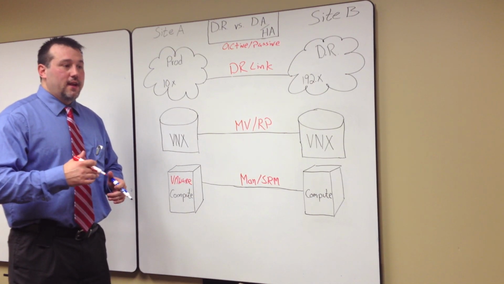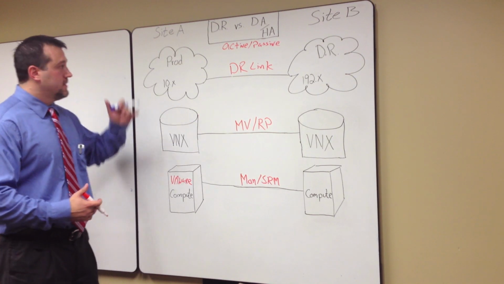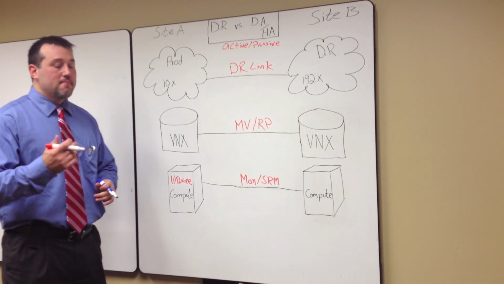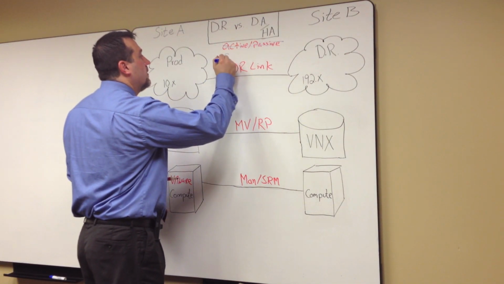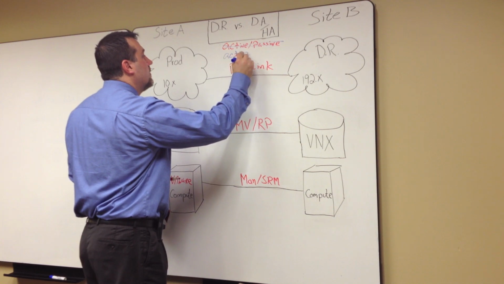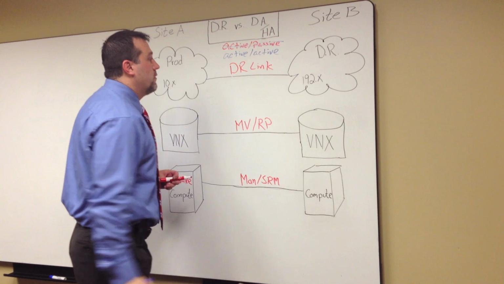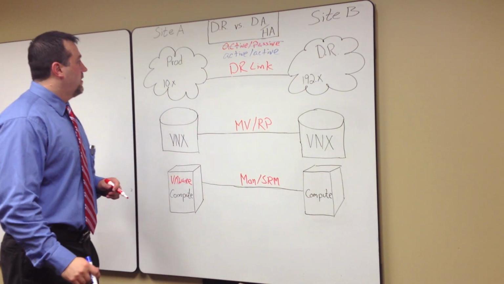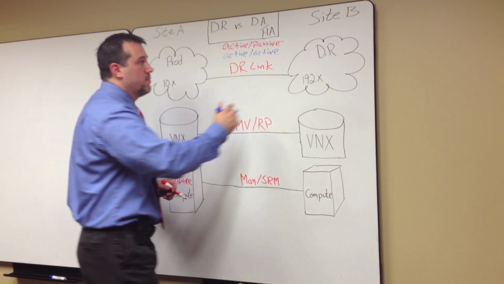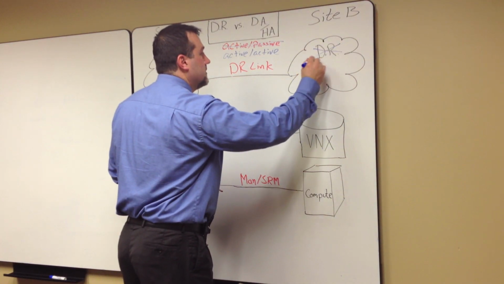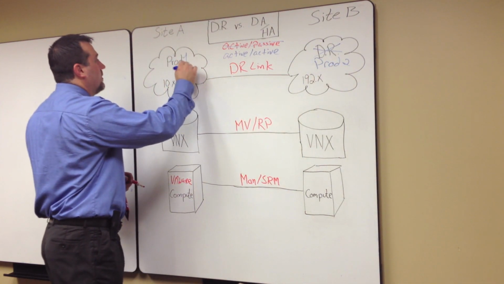So understanding how these three layers work, we want to virtualize these three layers so you can have more of an active scenario. So now both sides are doing production. So now you don't have to have production on one side, you can have production on this side. So this could be a prod 2. And this could be a prod 1.